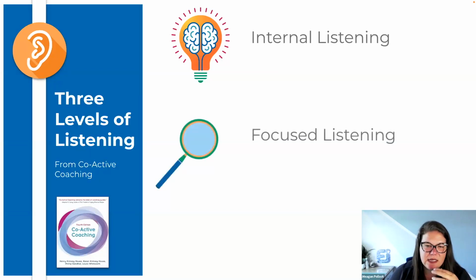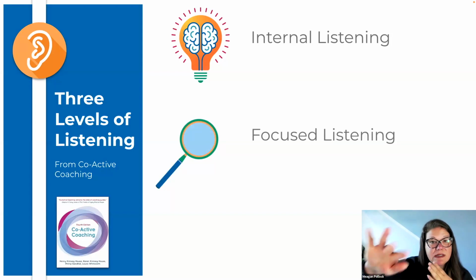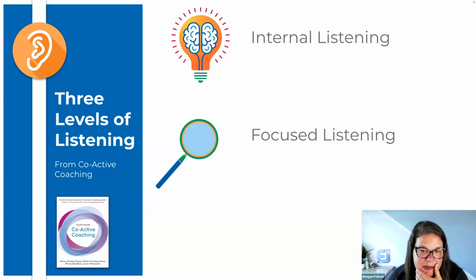The next is focused listening. That's asking this question, what does it mean to them? So at this point, there's a really sharp focus on the other person, listening for their words, their expressions, their emotions. You're paying attention to context clues, not only what they say, but how they say it and what they don't say. And so you also tune in to what you perceive as their values and how they look at the world. This level is empathic, clarifying, and collaborative. And so again, the question to keep in mind is, what does this mean to them?